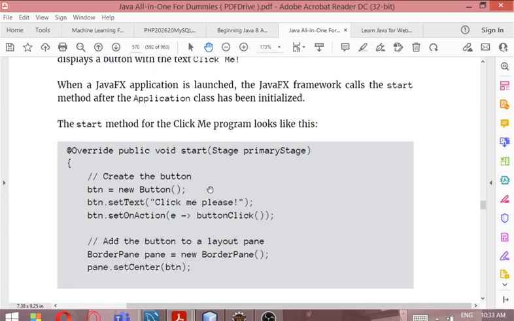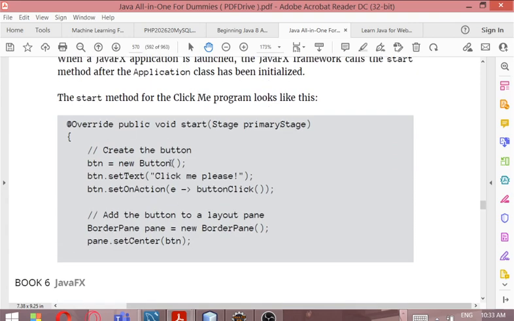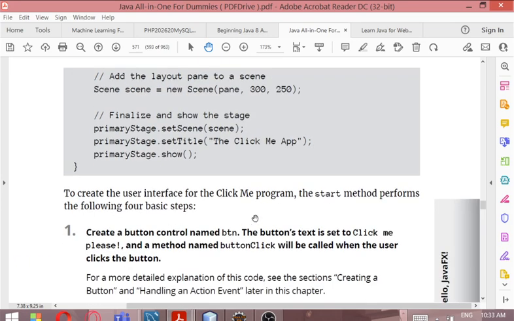Now, in the stage, this is what was written. You create a button, and then you finalize by showing the what? The button. This is the portion where you are going to show the scene.